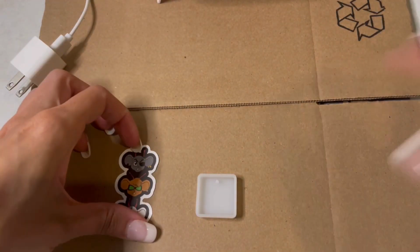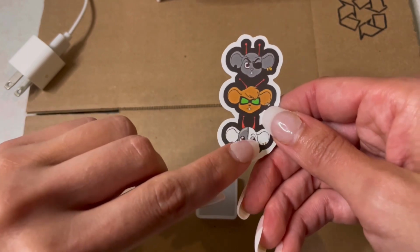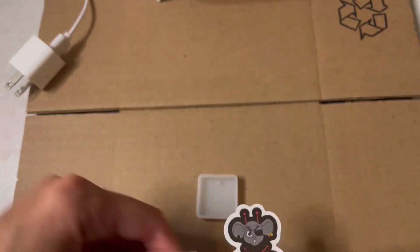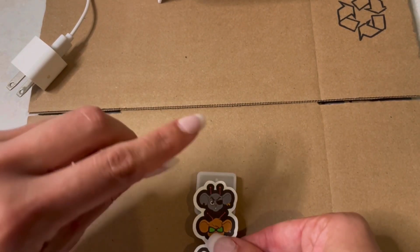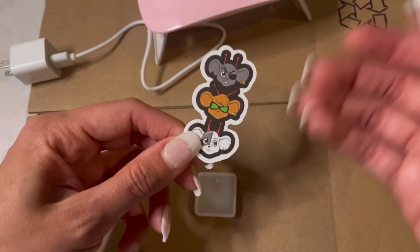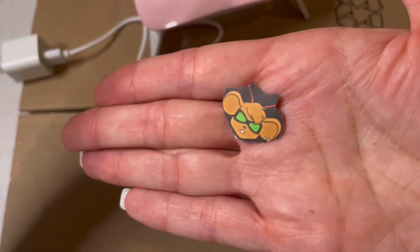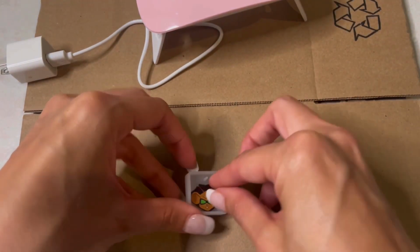Okay, so since I'm not entirely sure what I'm doing, I figured as a test, I'm just going to cut out this guy and stick them to the back of each other. We'll put resin, then put them, and then put resin, and then cure them. So off camera really quick, I'm just going to randomly pick out two of these guys to stick together. I definitely did not do it perfectly since they don't match up, but the good news is it does fit into this square.